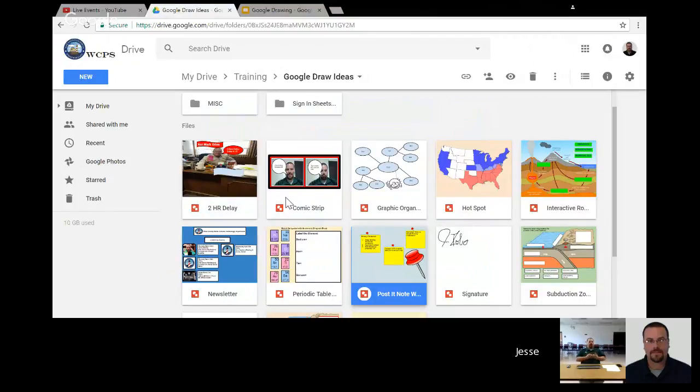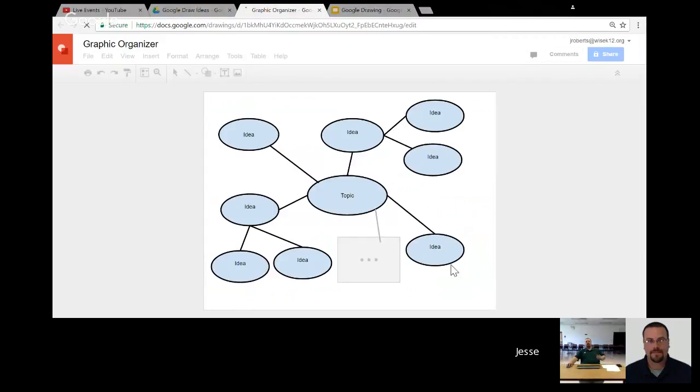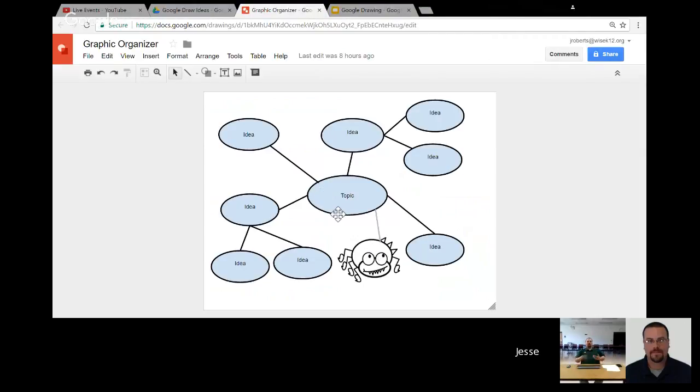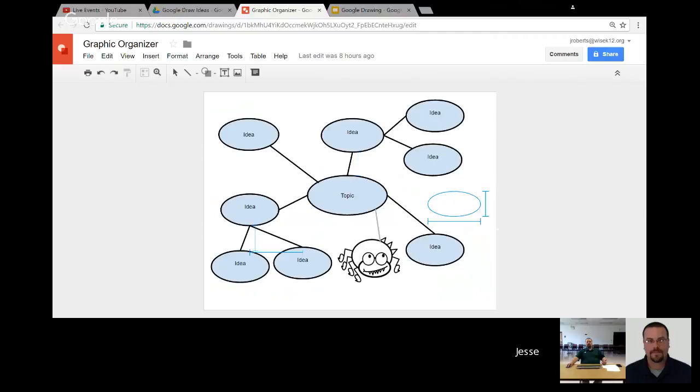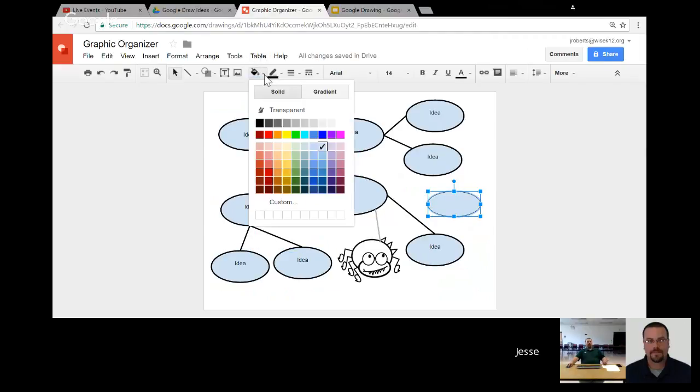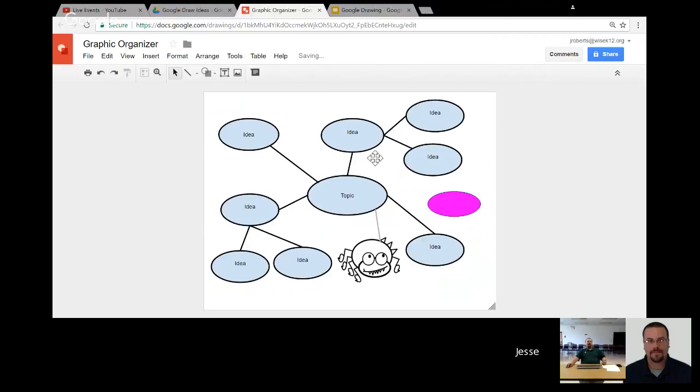Another one is just word webs, graphic organizers. Here's an example of it. These are very easy to create. I even threw in a picture of a spider to make it cute. The only thing I did, I went up here to insert a shape, and I just did a circle, and I stretched it into an oval. By default, it has this blue fill color. You come up here, you can change it. You can make it black, white, pink, whatever you want. And I changed the line color, the border color to black, and the line weights.